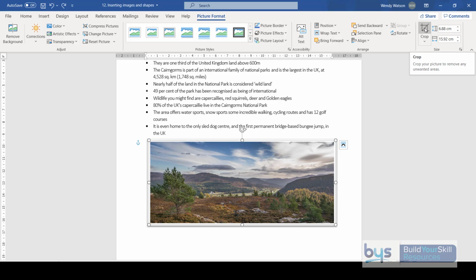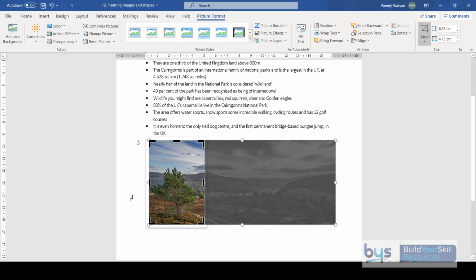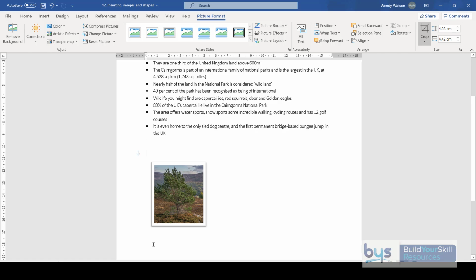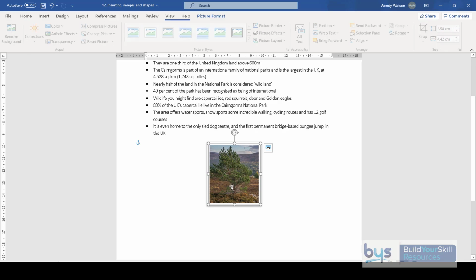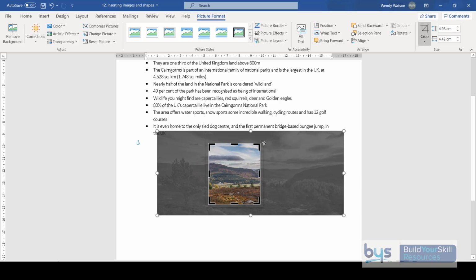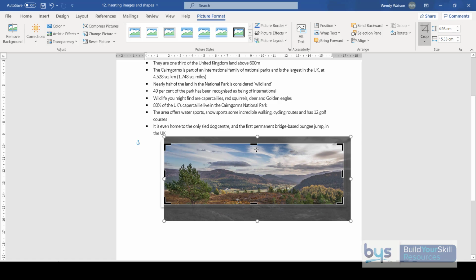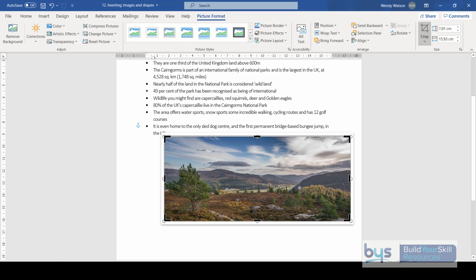If I click straight on it, you'll see I've now got black lines, top, bottom, left and right, and in the corners, so I can manually take the part of the image that I want, and just by dragging it along, click away, and there you have it. I can now move it. I can click on Crop again, and it gives me what was the original, and I can just take it back to what it was by just clicking and dragging on these black lines. So cropping is a great way to take maybe a bigger image and make it smaller.